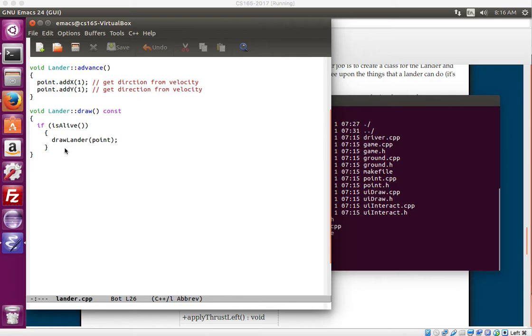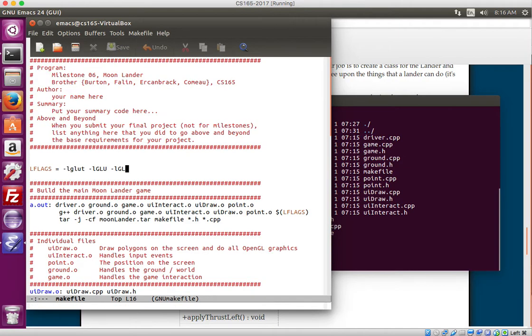All right, next step is we want to update the make file. We need to add references to the lander files that we just created.